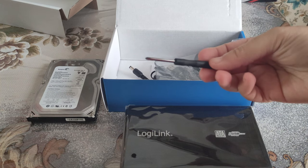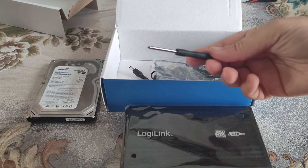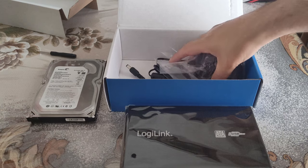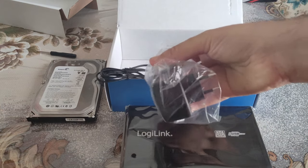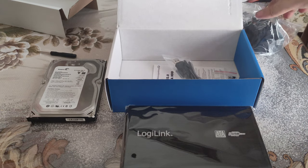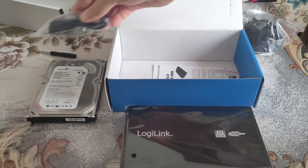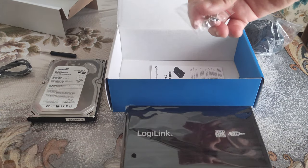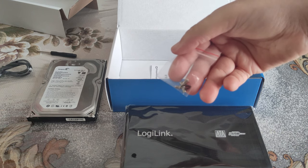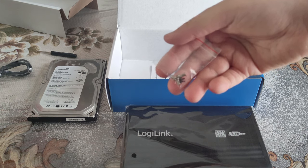Here comes a little screwdriver to help you with the side screws. The power supply, of course. The USB cable. And last but not least, and very, very important, the screws you're gonna need.